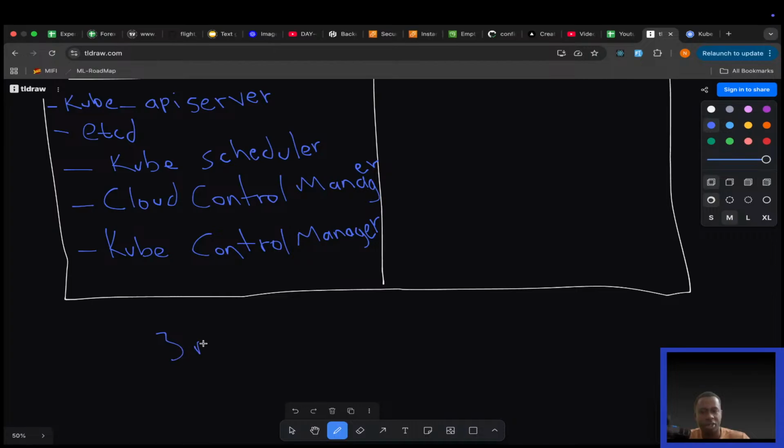You have 3 nodes running right now. The kube control manager, using the API server, studies the whole cluster and determines that there are 3 nodes running.